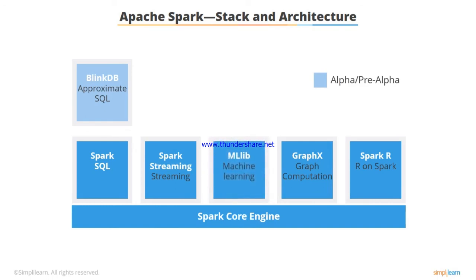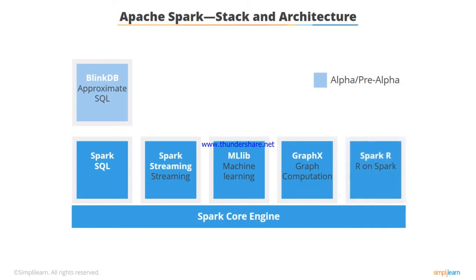MLlib is the library of Spark that can implement statistical and commonly used machine learning algorithms. Some of the algorithms are hypothesis testing, regression analysis, classification, clustering, and principal component analysis. GraphX is the module that works on tasks concerning analysis and computation of graphs and data and supports an API for graph processing. It includes several popular graph algorithms, such as PageRank.